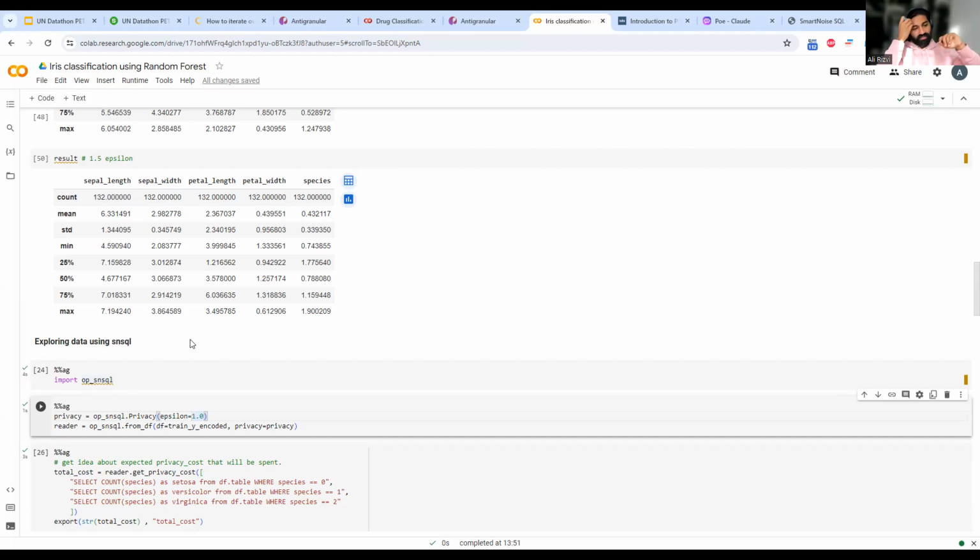Yeah. So actually, let's clarify the term quickly. Utility is the accuracy and privacy is obviously the preservation of any individual record. So if our goal is obviously more privacy, then with a smaller data set, we will need to use less epsilon to reach the same privacy than a larger data set. With a larger data set, we can achieve a similar level of privacy with a bit more epsilon, right?